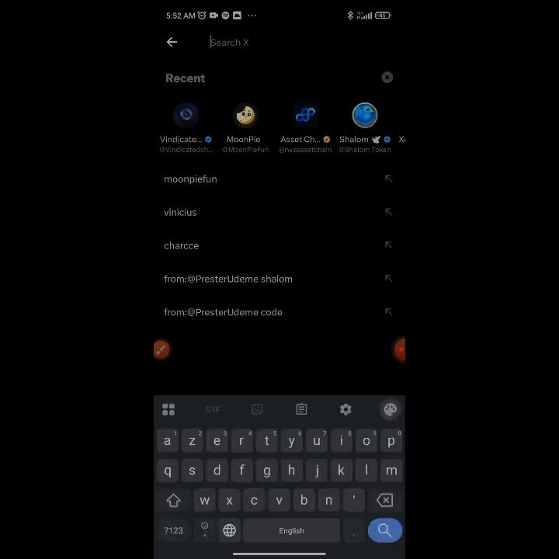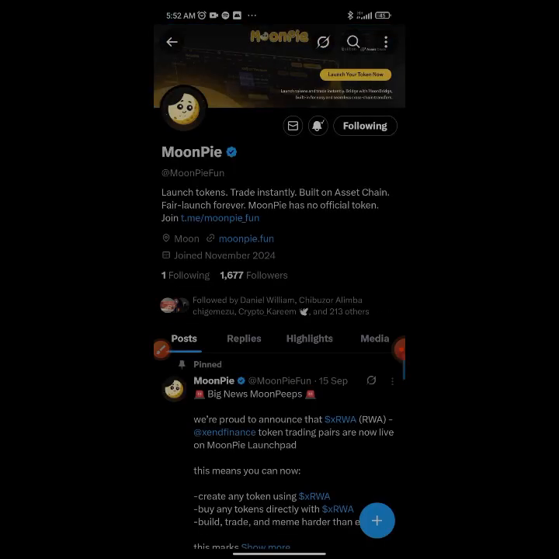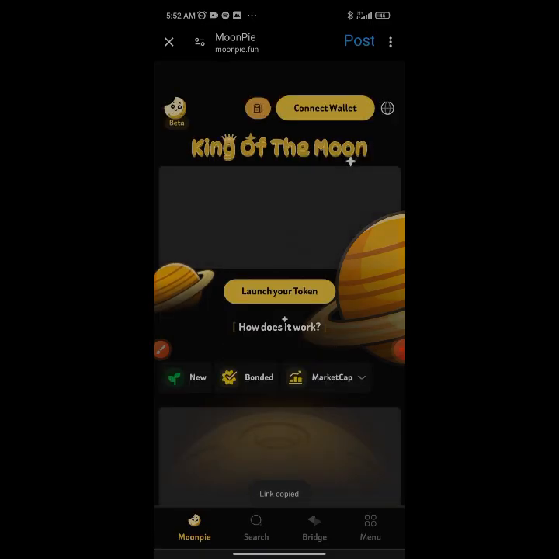I have it here on my search. So this is the method I always use. You notice we have the link already here, moonpython.fund. You just click on it right here. If you access it from this place, it's okay, because this is the right link. So you can simply hold and copy it. You notice link copied. I already copied that link.